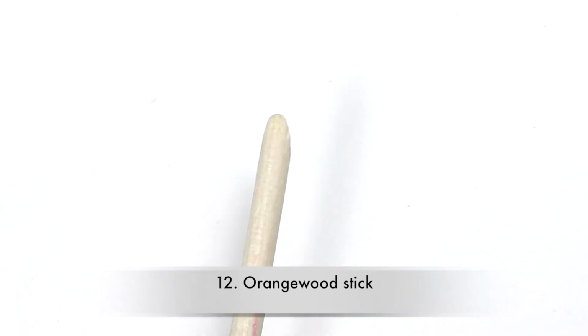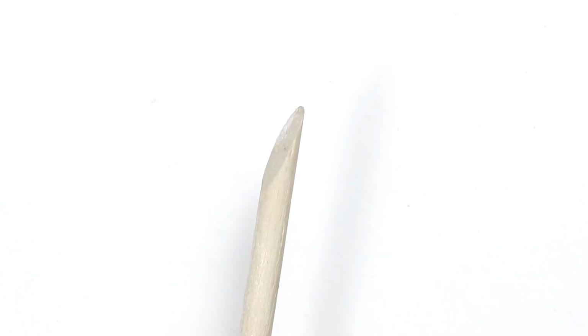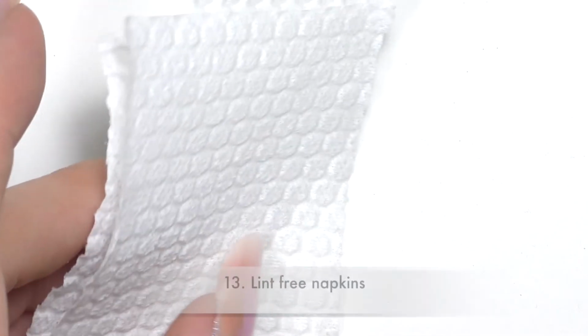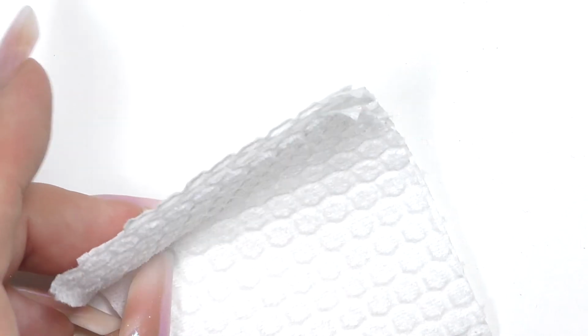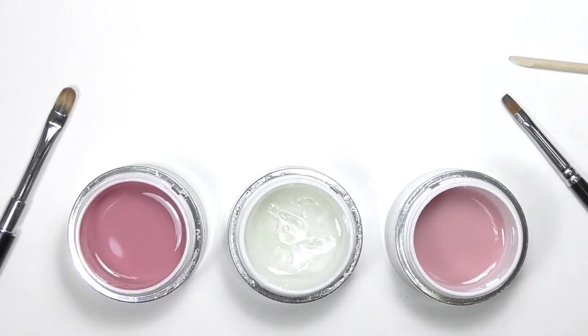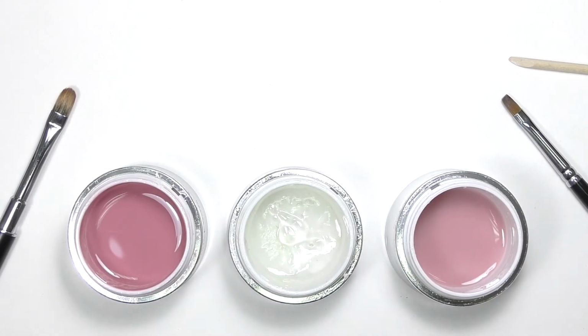Orangewood stick to push back the cuticles and clean the color if it goes on the sides, and a lint-free napkin to remove the sticky layer, extra dust, and just to keep your workspace clean. So this was the list of the 13 essential products for a hard gel starter kit.